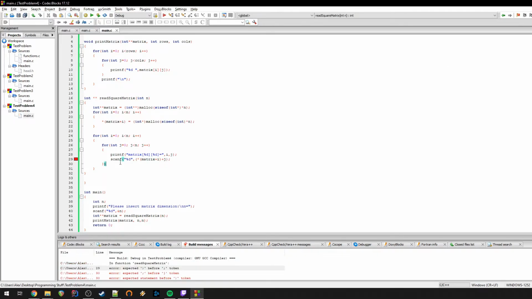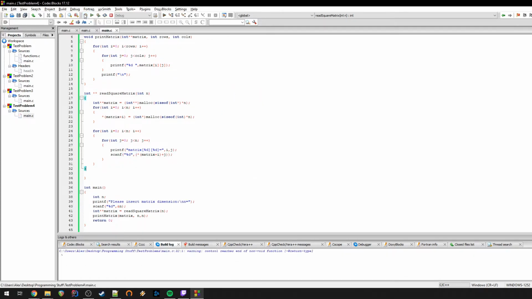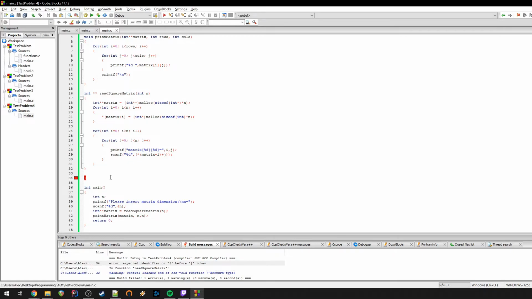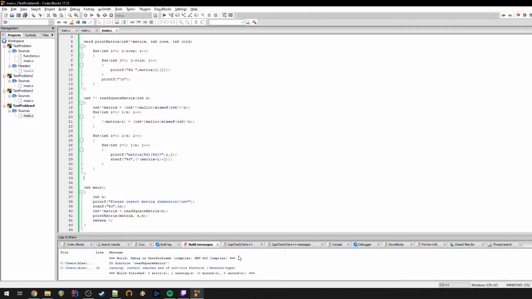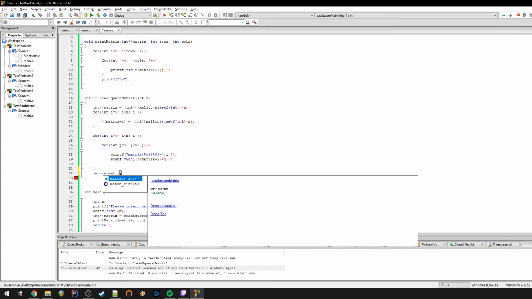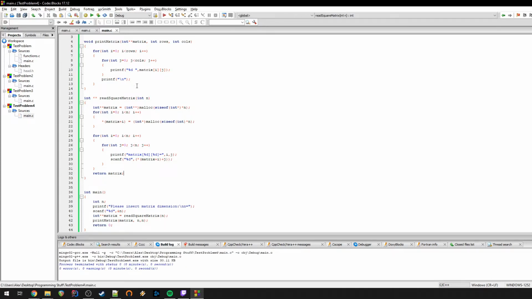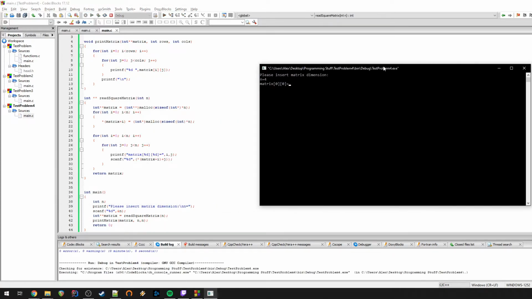What expected? What am I missing? Huh. So something is wrong here. Yep. Now I got it. No, still no. Ah, this is extra. Compile. Non-void function, of course, and return matrix. Okay, now we're fine. Let's read a 4x4 matrix, and this is a 2, 4, 3, 6, 88, 44, 3, 1, 9, 4, 3, 5.